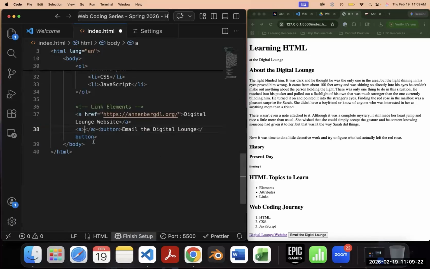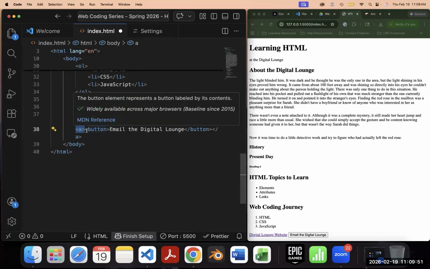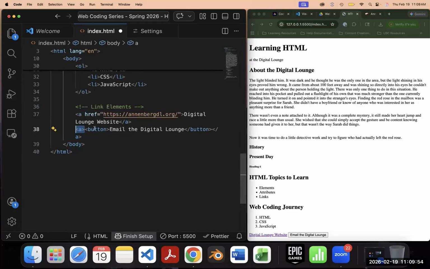And VS Code will automatically add that end tag for the link. What you'll want to do is take that. So I'm highlighting it all and I'm using Command X to cut it out and Command V to place it at the end. So if you want to make something that is not typical paragraph text a link, you place the A tag, then you place the actual element, in this case our button, like so. And then you place the ending for your link tag at the end. And now in here, I can do that same thing as before and provide that hyperlink reference.